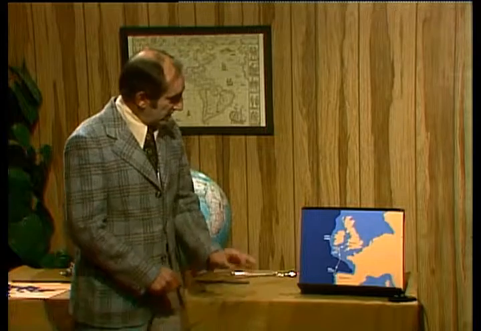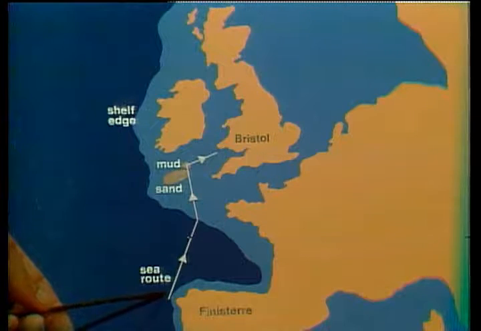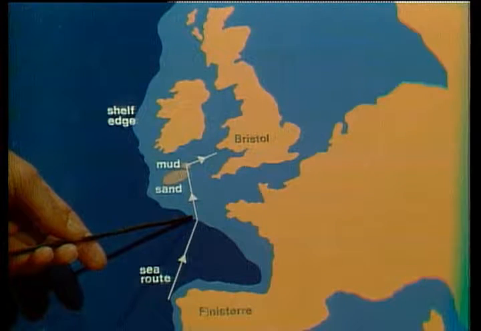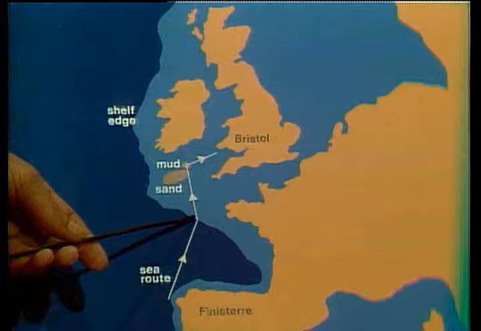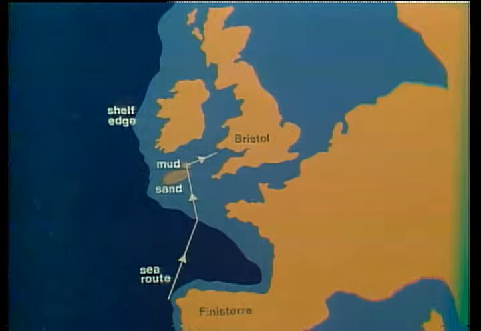The other thing that the navigators of this time learnt was to navigate by the depth of the ocean. And they did this by heaving a line from the ship, with a series of marks on it, measuring the depth. So, for example, one passage, say, from Cape Finisterre in Spain to the Bristol Channel. The ship sailed north, just east of north, casting its line until it came to the edge of the continental shelf. When it found the edge of the continental shelf, then it would alter course and steer just west of north until it observed the sandy bottom.